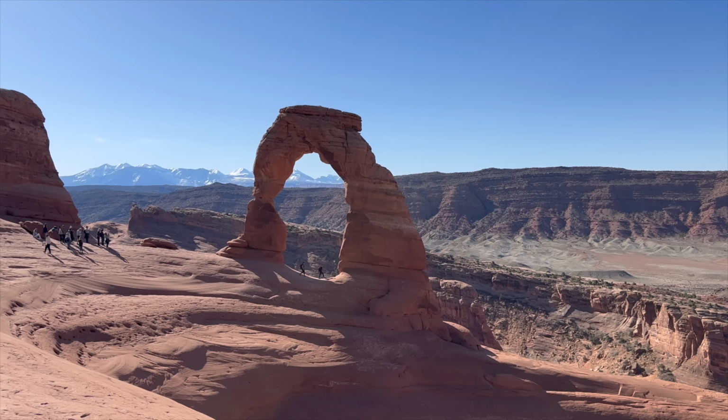When we left Delicate Arch, we decided we were going to have the picnic up in Devil's Garden like we talked about a while ago. And along the way, we stopped and saw a couple more arches. The first one we saw was Skyline Arch, aptly named because it's an archway at the top of one of the formations. It's easy to see from the road, but they have a little pull-out. You can get in there and take a little 5-minute walk, go get a little bit closer look at it. And that's kind of neat as well.